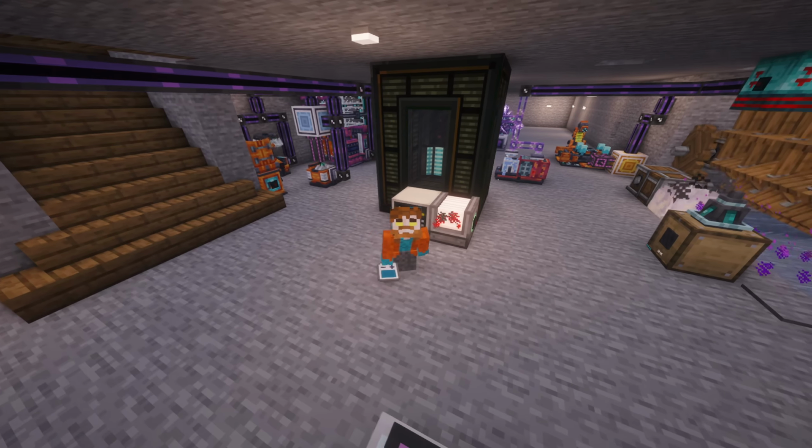Get our filter upgrades out. And let's go ahead and set these up. We have to figure out which way we need these to face. I think what we're going to need to do is go this way. And we're actually going to need to make this bigger than I thought. All right, here we go. Use some energy cables here. And plug those all in.